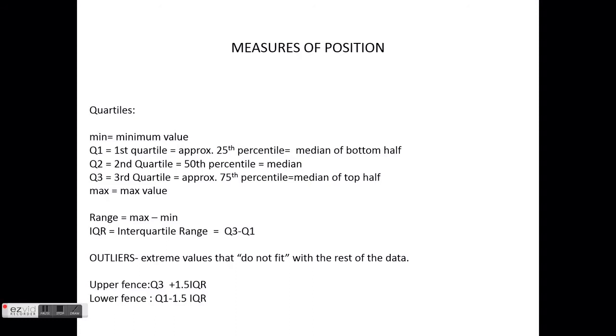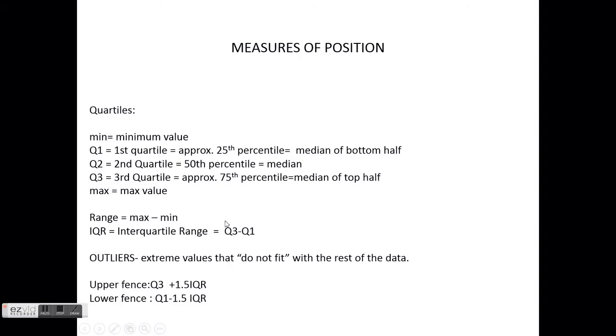Now, for the way we're going to do it, for the second quartile, we're going to use the median, okay? That makes sense, right? The median is the value that divides the lower 50% from the upper 50%. And to compute our first and third quartiles, we're going to use the median of the bottom half for Q1, the first quartile, and the median of the upper half for the 75th percentile. And that'll make more sense in a minute.